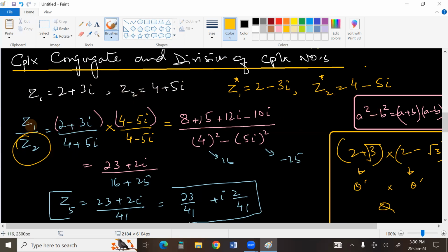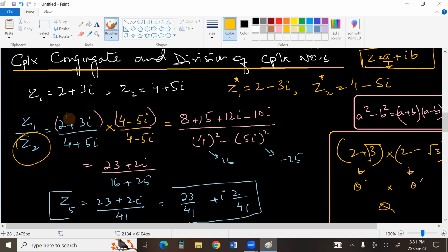Now, coming back to division, if we divide two complex numbers, we have these two complex numbers. We need to make it in the format, the real part plus imaginary part. That's the format that we have to build upon. So in order to do that, we must have a definite denominator, whereas our denominator is a complex number in itself. So how do you transform that? We would want that complex number to be a real part and zero imaginary part. And how do you do that? For 4 plus 5 iota, you multiply and divide by the complex conjugate of the denominator.